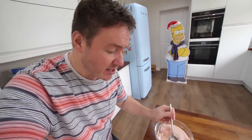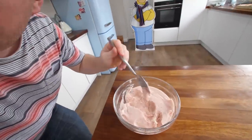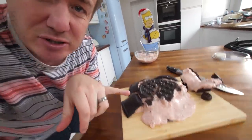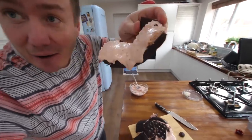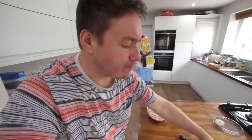I think I should have maybe let it set definitely overnight, but tomorrow I'm doing the teaser video, which you'll see anyway. That's the next one coming up. But look, if you do leave it overnight fully, a smaller portion like that, much more foamy, like a mousse texture. This is still maybe just a teeny bit gooey, but that's fine. It's holding itself really, really well indeed. Look, check that out. Now that is a strawberry delight. Fresh, creamy, not too sickly. Can you imagine? It would have been like brushing my teeth with strawberry toothpaste.